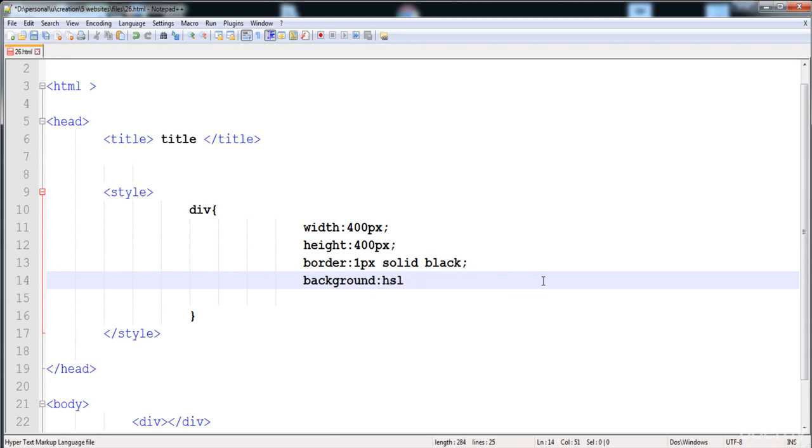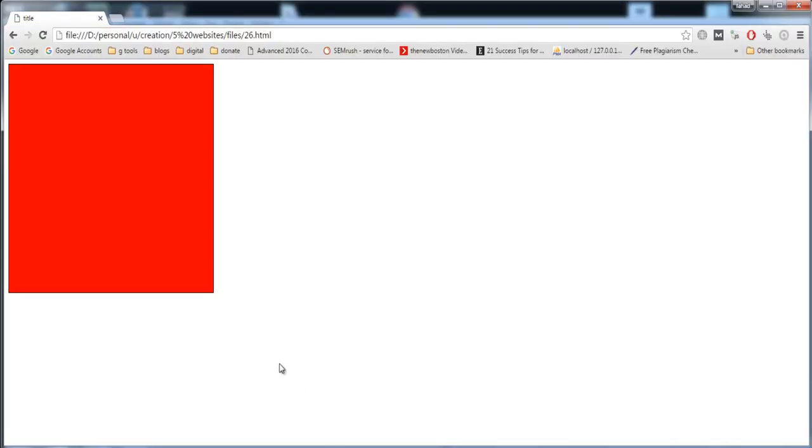Now I'm going to define the HSL scheme. So what is the HSL? H stands for hue, S for saturation, and L for lightness. And here we have to write the brackets. First of all, hue is the angle of the color. Here I'm going to write 0, and then we have to write the saturation. Saturation is whether you want to put the full color, half color, how much percentage of the color. Here I'm going to write 100%, and then you are able to write the lightness. Here I'm going to put the lightness at 30%, and here is the semicolon, and let's execute it.